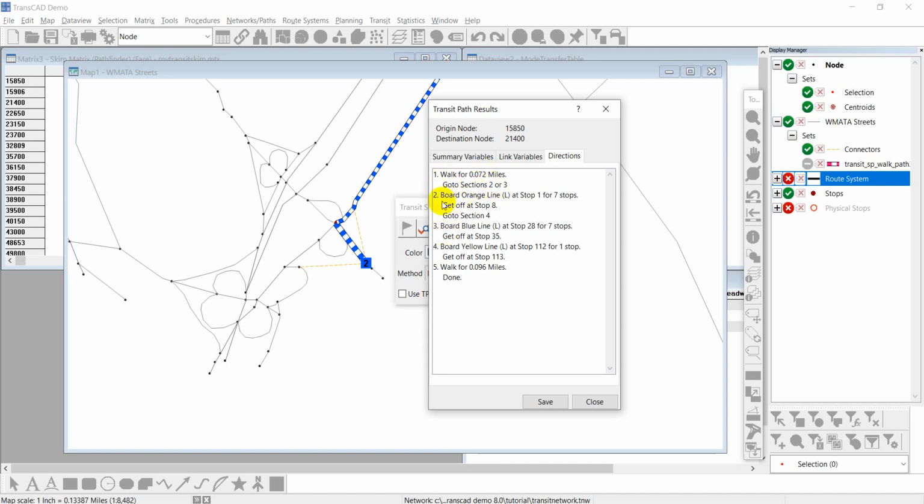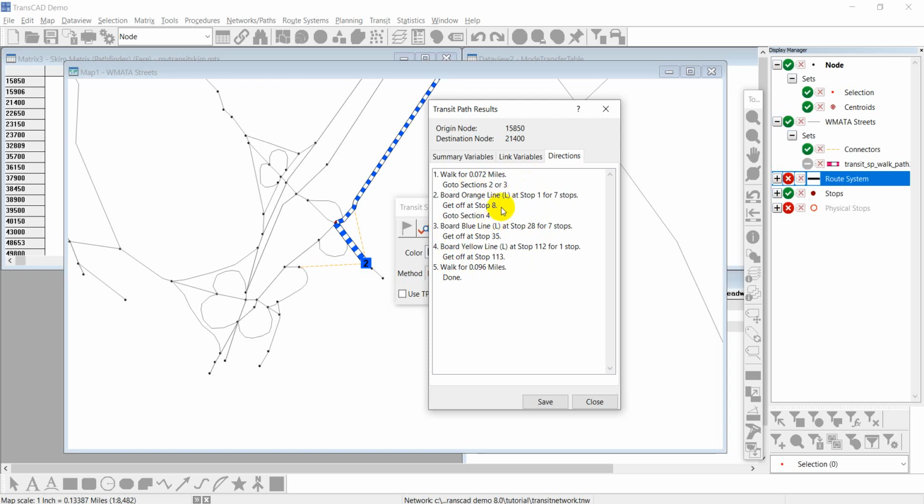So if we choose 2, the person will board the orange line and ride a little bit and get off at this stop and go to section 4, which is transfer to a yellow line, and then walk and done. Otherwise, from here, if the person chooses 3, then that's boarding the blue line and then transfer to a yellow line and then walk and done.